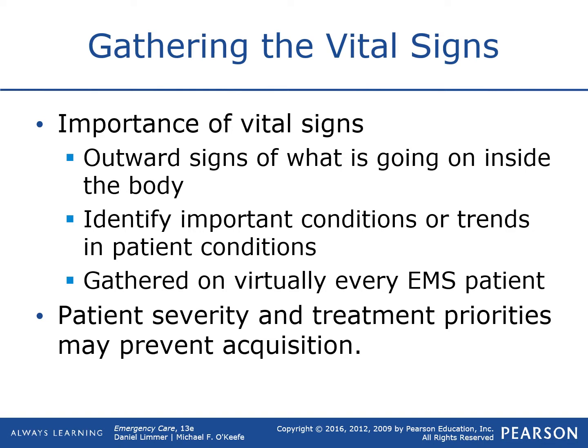There are a few slim examples when we don't gather vital signs, one of which is if the patient adamantly refuses for us to do that. That is very rare, that a patient refuses any sort of vital sign taking. Another very rare one is if the patient is too severe to do vital signs. An example of this would be someone whose airway you are actively managing, because in your primary assessment you find that the airway is not open, so you are actively managing this.